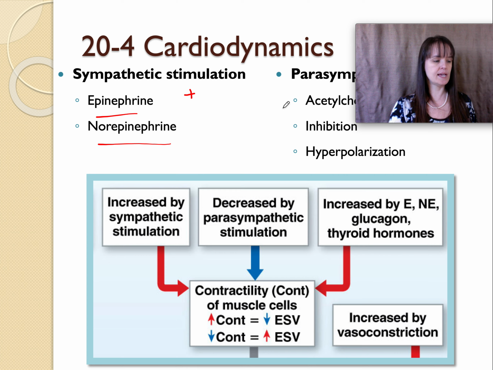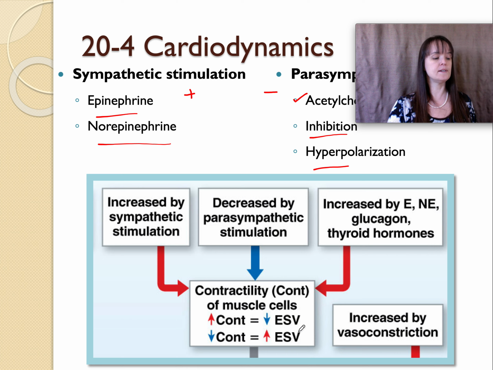Next bullet, parasympathetic has a negative inotropic effect, which decreases contractility. It releases acetylcholine. Of course, the parasympathetic system is entirely cholinergic. It only has acetylcholine, which is ACH, and that produces hyperpolarization and inhibition, which don't remotely fit on those blanks. Sorry. As a result, you decrease the force of contraction, decrease stroke volume, and increase ESV, so the opposite of everything sympathetic did.